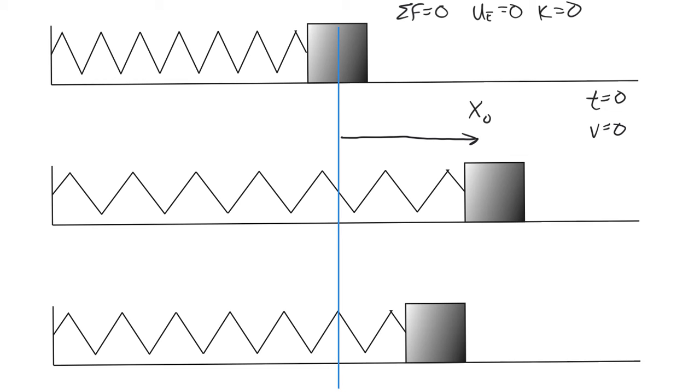And at this exact moment, since I am at the maximum displacement, I must also be at the point where the maximum force is being applied. This is the furthest the spring will be pulled out. The force in the spring is based on how far it's pulled out, so this must be the maximum force. And since this is the only force acting on the object, this must also be the moment of max acceleration.